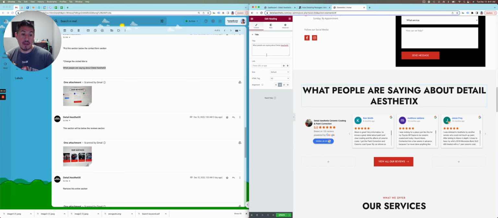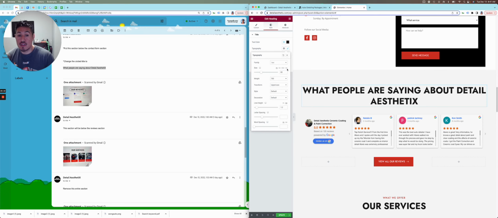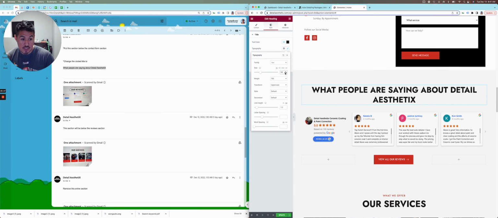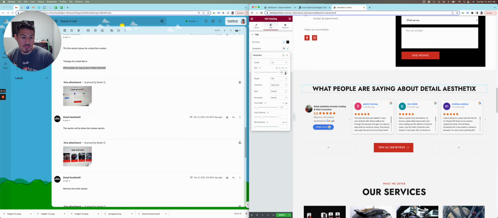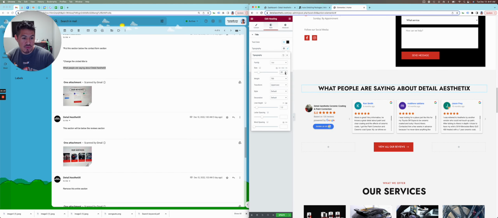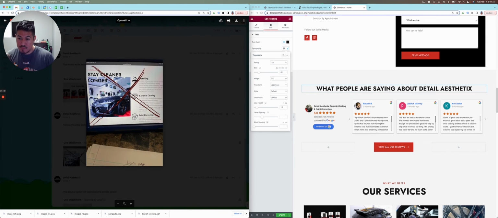It's a little big, so I'm going to make it smaller. Style, typography, hit the little pencil, and I'm just going to lower this from 60. I would like it on one line, so I'll make it 42. I think 40 looks good. And then we keep going, remove this entire section.